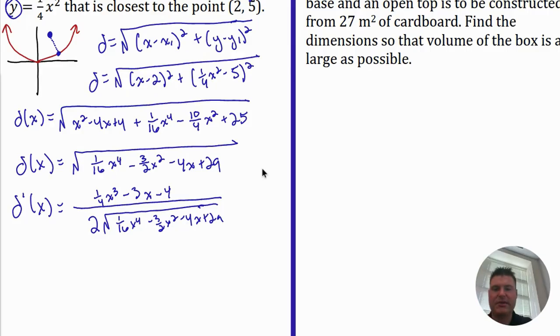I know this because I've told you in my previous videos to memorize the derivative of square root of x. The derivative of square root of x is 1 over 2 root x. I just use the chain rule, and I think it's much easier. You have that memorized because it's pretty easy to derive.